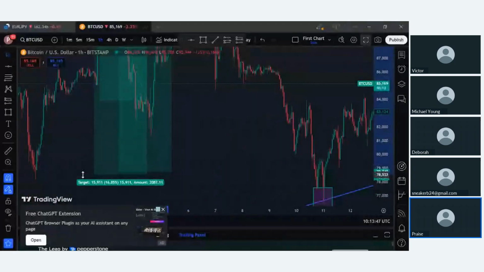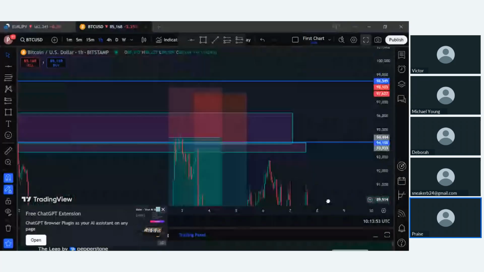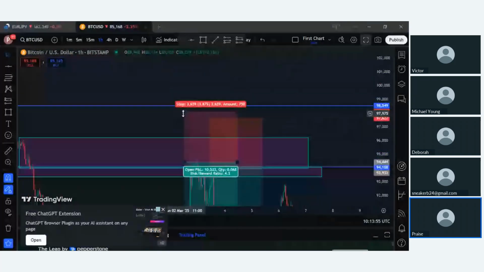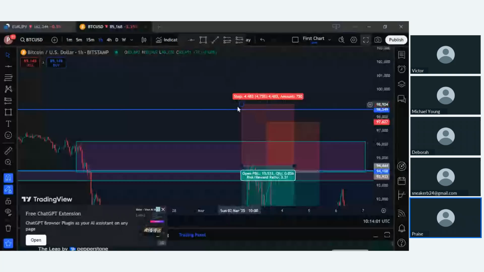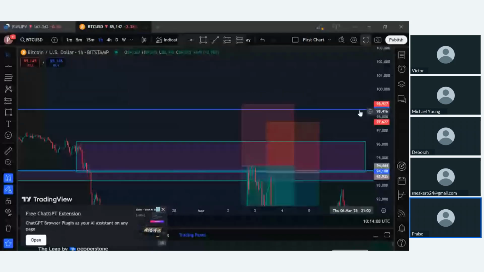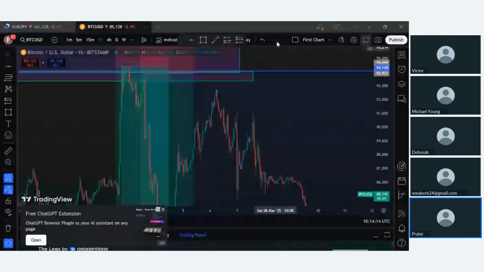So you take another entry and you target the move that came to do this, because this is the low that caused that retracement. Then this time around, since your entry is inside, your stop loss should be outside, because the market may want to play around and come on. So you put your stop loss outside there, and you can see for this one we are having 3.5 times whatever we risk, and for this one 4.11 times whatever we risk. And then just watch how the market played out.